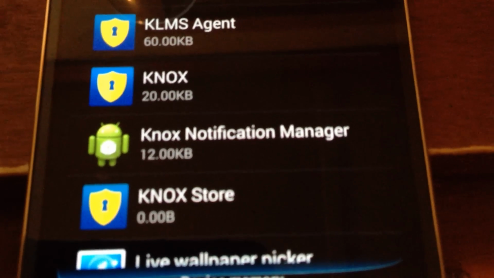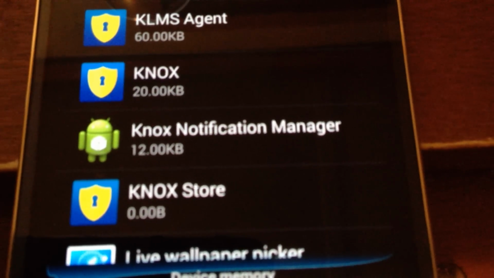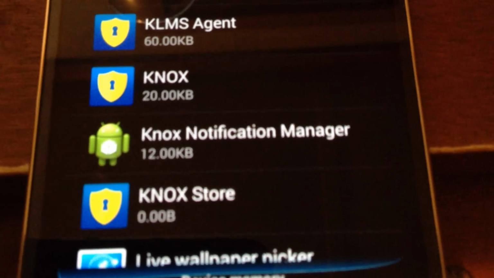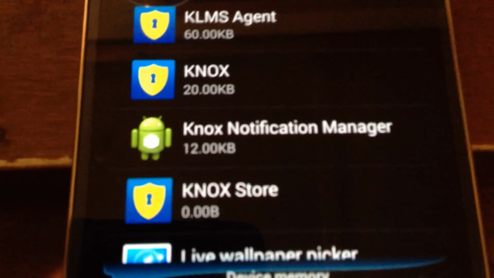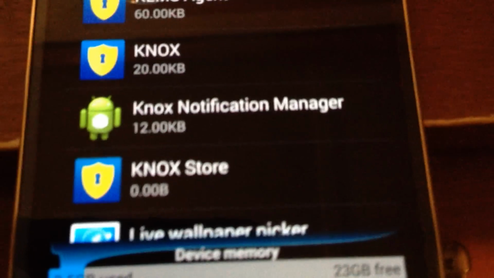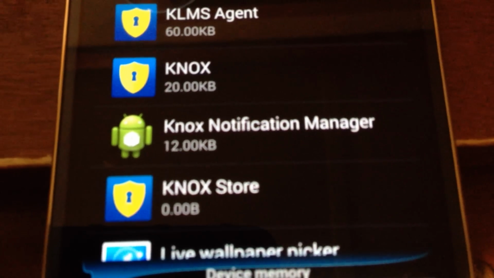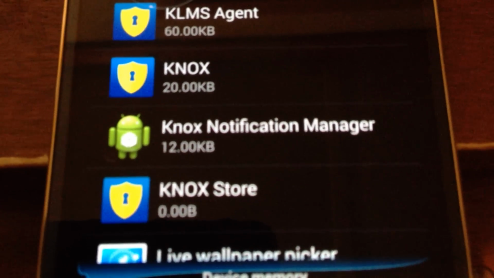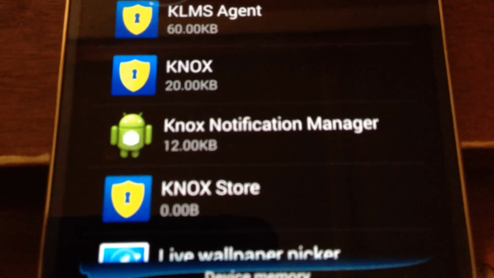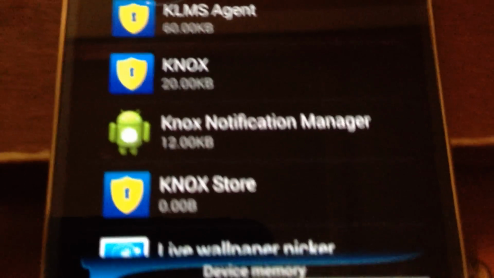So this app is supposed to create, like I said, a virtual, alternate desktop for your phone that you can enter, and everything in there is encrypted, and it cannot interfere with the other parts of the operating system. So it's supposed to block malware possibilities while you're in this app. That's what it claims to do.